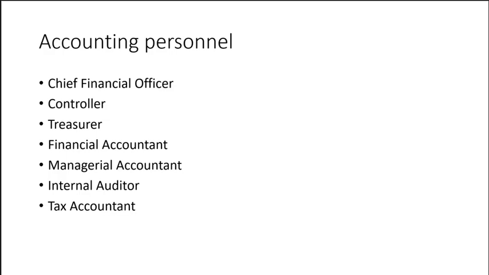All that sort of thing is the internal auditor, and they will actually do formal write-ups of audits of the various parts of the organization. And then finally, if you have enough complicating factors, you will have a separate individual who's just worried about the tax implications of the decisions. How do we report what's happened on our tax return? Where are the rules different for taxes versus financial accounting, managerial accounting, that sort of thing?